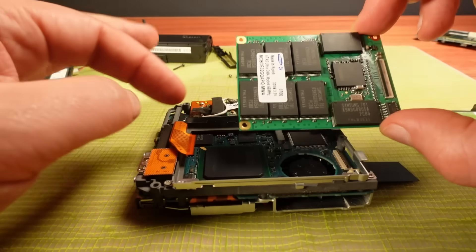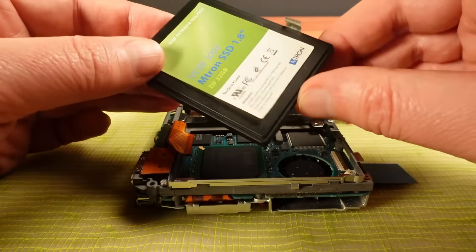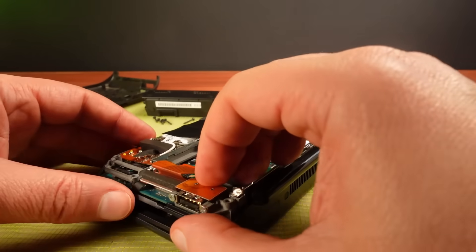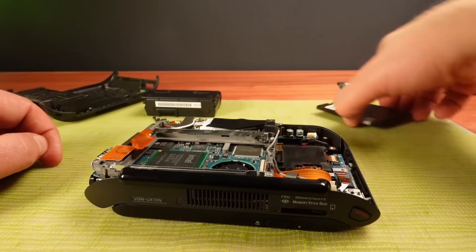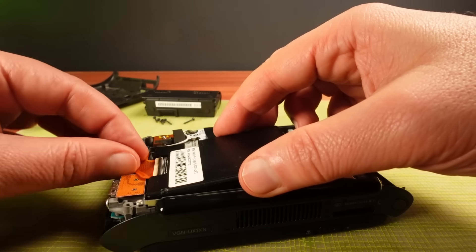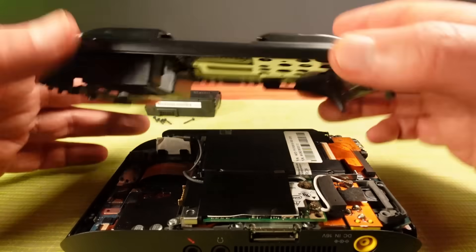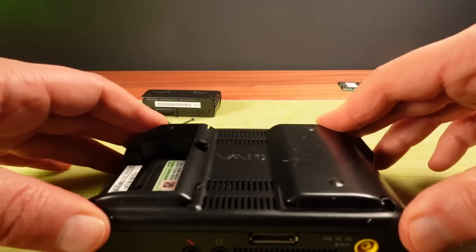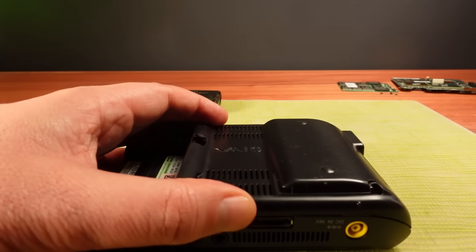The old SSD had three screw holes for mounting; this one doesn't. I need to get the LCD plugged back in — it doesn't look like it's sitting right, but yeah, that's how it was. I'm going to pop this in; I can secure that later. I just want to get this powered up and tested. That goes together nicely. Screws in, let's go.